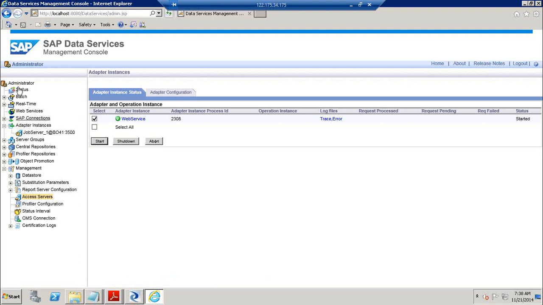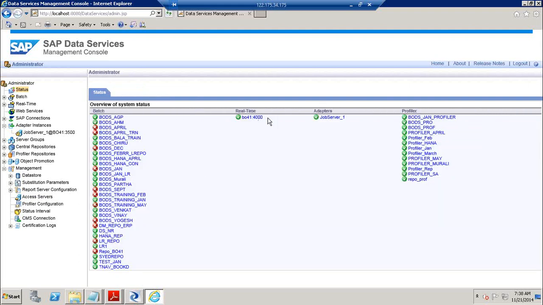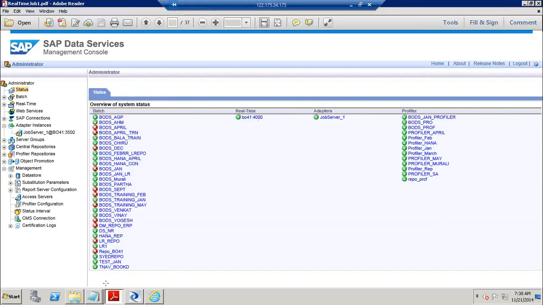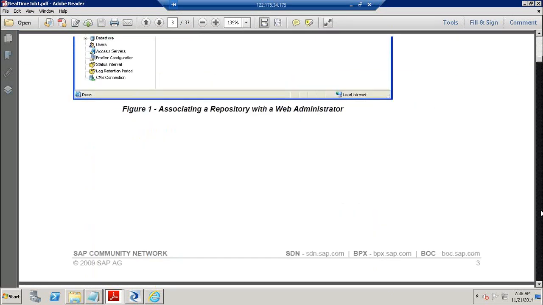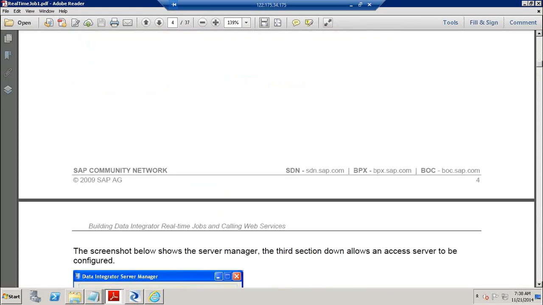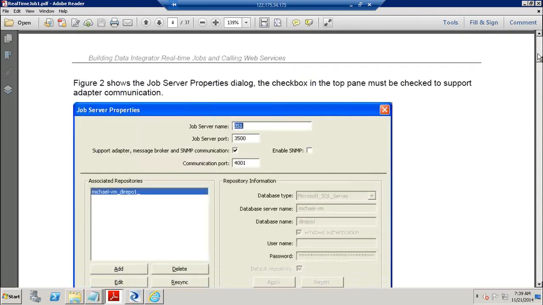So you can start services if it is down, and then you go to your real time and you see it enabled. Then you go to your status and cross check if this is present there and it is in green color or not. So these are the basic pre-checks that we need to do as a part of the second document, which is real-time jobs. Once we are done with all these pre-checks, then we can start working on the real-time jobs, which I'll take up tomorrow. So these are the 3.x version screenshots.